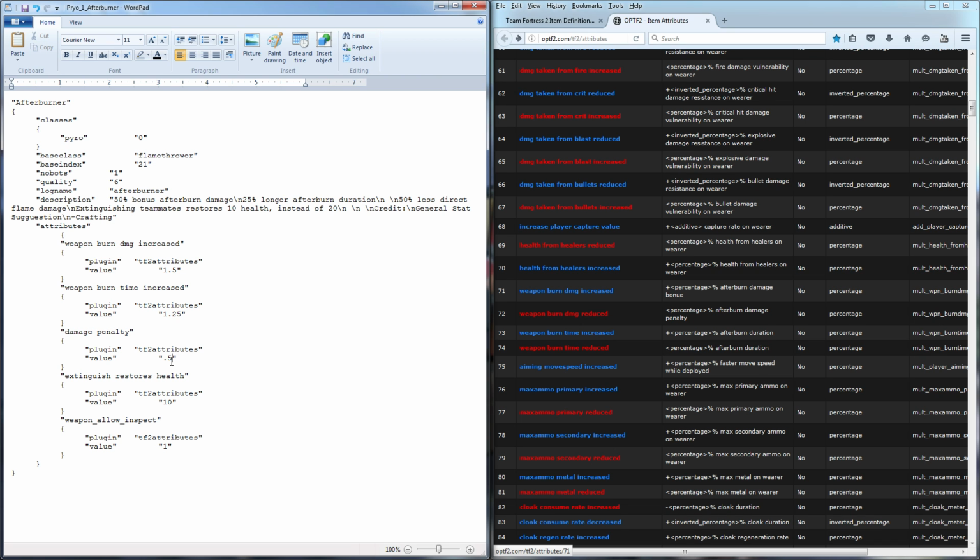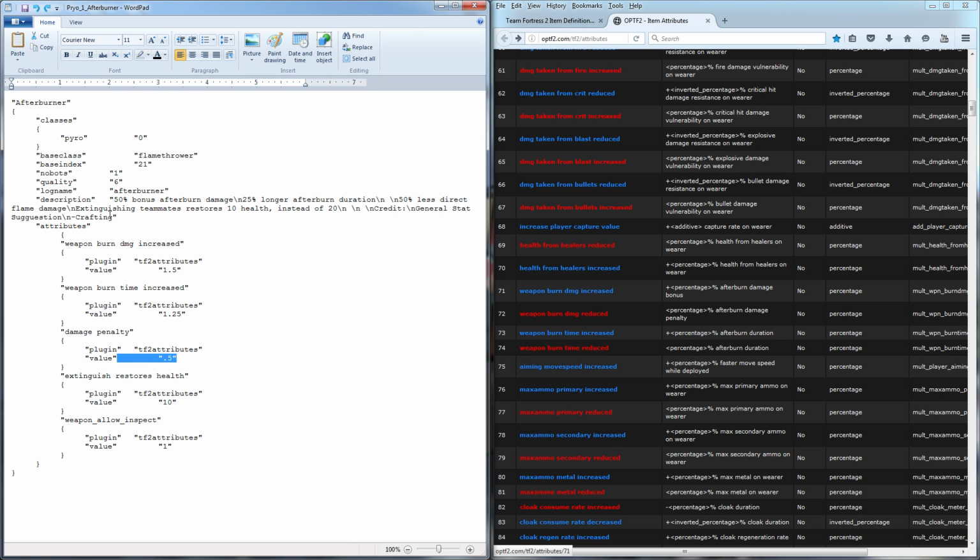If it's below 1, it's a penalty. If it's above, it's a bonus. So you could have the word damage bonus here and do 0.5, and it works exactly as you want. It'll do less damage. But the problem is, if someone inspects your weapon, it will show it as blue, but negative. So it's good to keep it matching, a penalty for a penalty number.